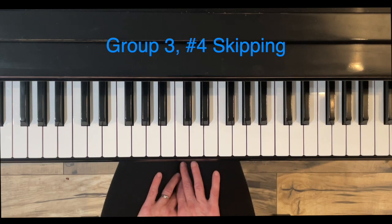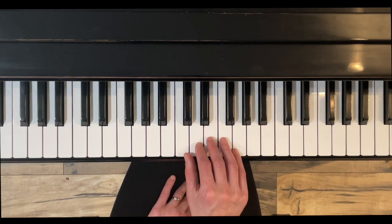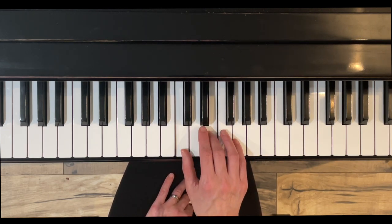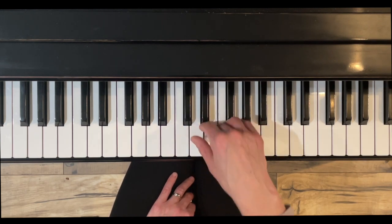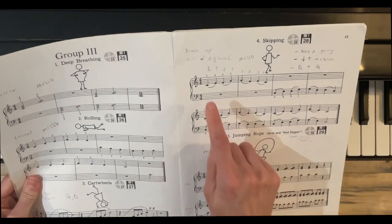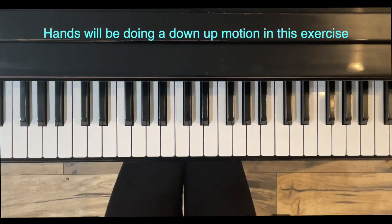Exercise 4, skipping. This is for two-note slurs, which are found all the time in music. So that little line joining the first C to the first E is called a slur. And what that means is we're going to play it smoothly to the E, and then we're going to lift up. In my score, you'll see these little arrows: down, up, down, up. So that's the motion we're going to be doing for this.